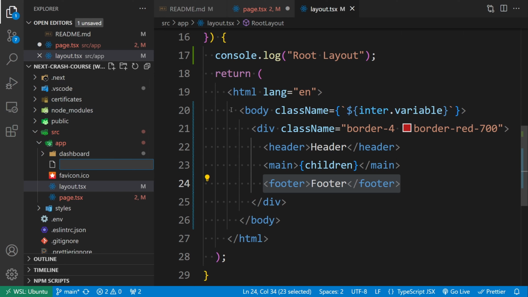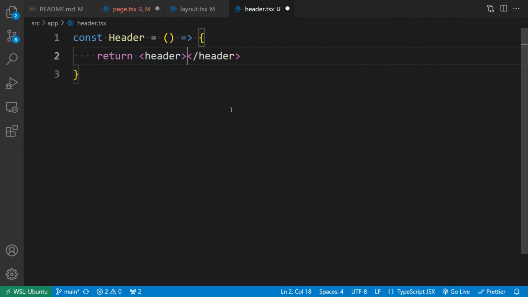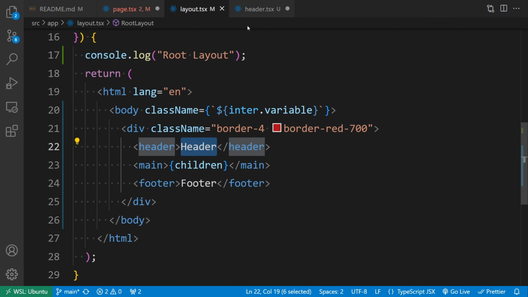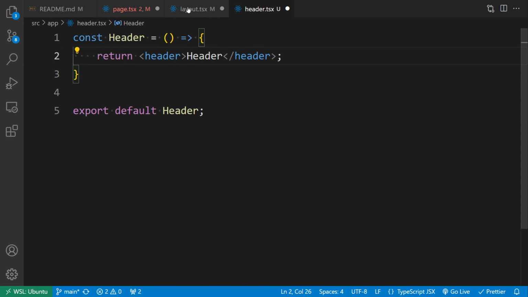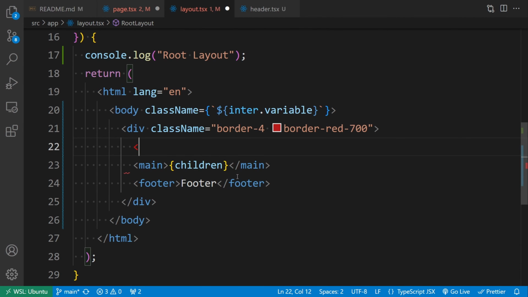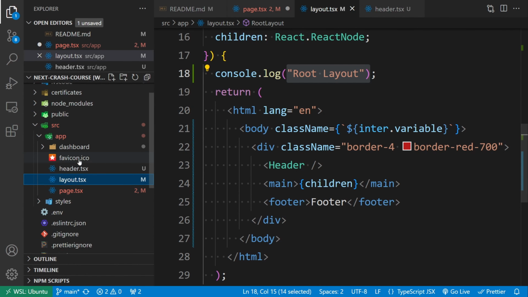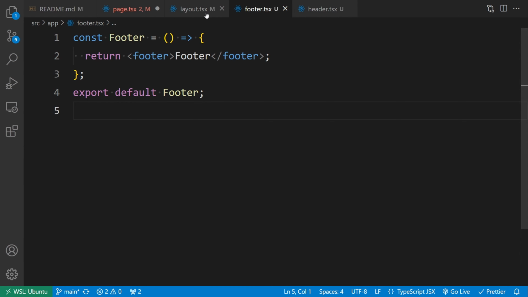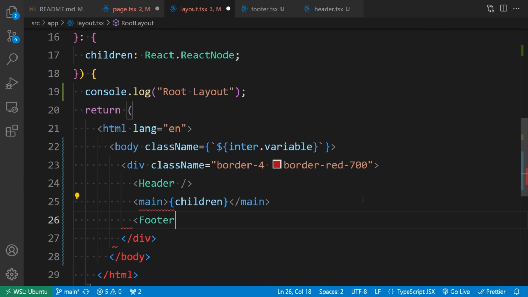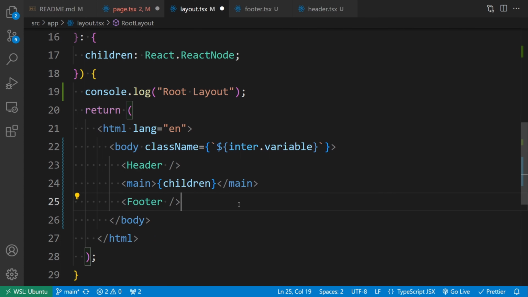So you can have a folder inside each and every single directory for components if you want, but I will just start doing it like this. So header.tsx, this will have your header, and let's export it, copy it like this, and let's import this header here. Let's also do the same with footer.tsx. So this is your footer, replace to footer. Okay, now we can remove this, and in this place we can also remove this div altogether.